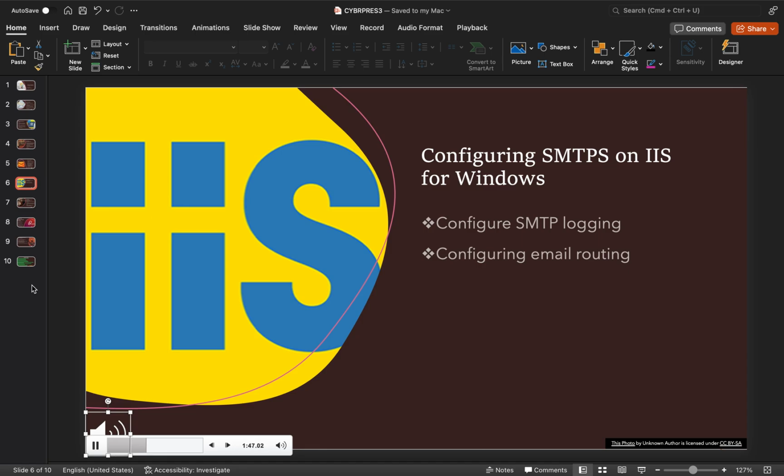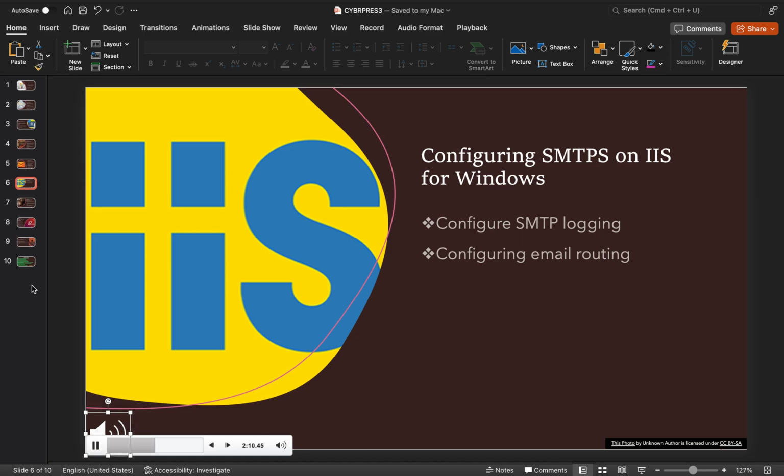By default, it's going to be stored in the Windows System32 log files. It would be a good idea to move it outside of there, but that's up to you. Once you pick the log file directory, you'll hit OK, and it's going to take you to the last place you'll be, and that's where you're going to actually check the fields that you want to log.